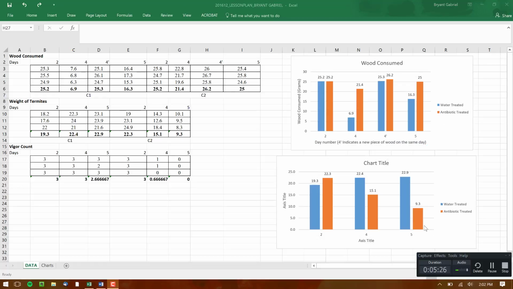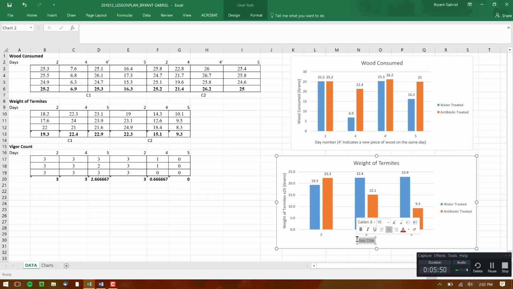The chart title, all right, so for the chart title, we're going to do weight of termites. For the y-axis, we're going to do weight of termites times 25, and this is going to be also in grams. For the x-axis, we are going to do the day number. Okay, that's what they look like.